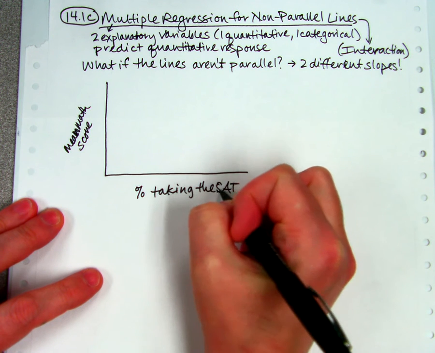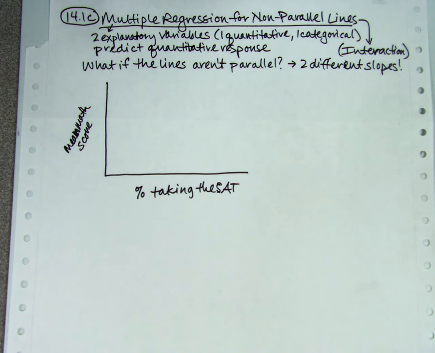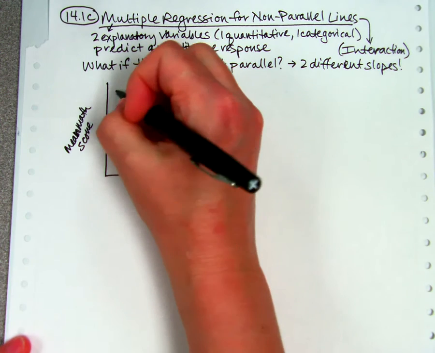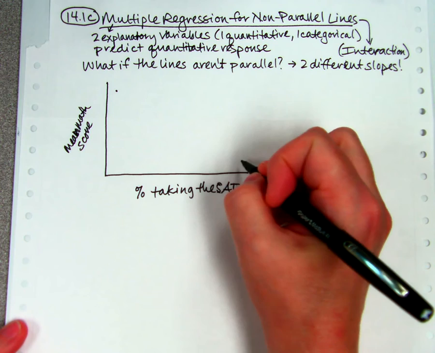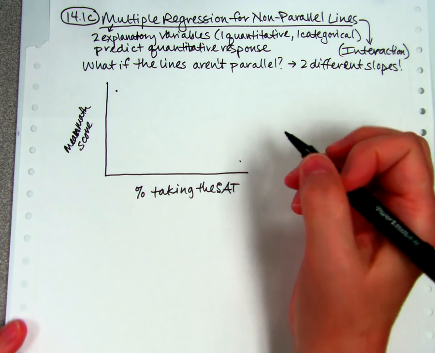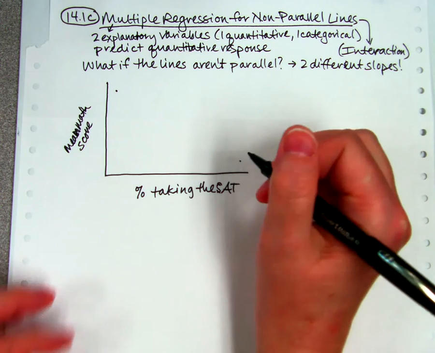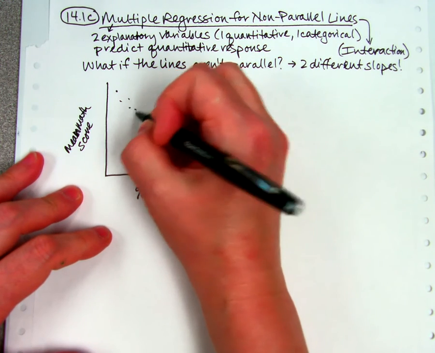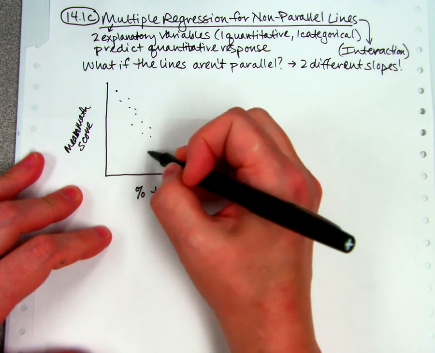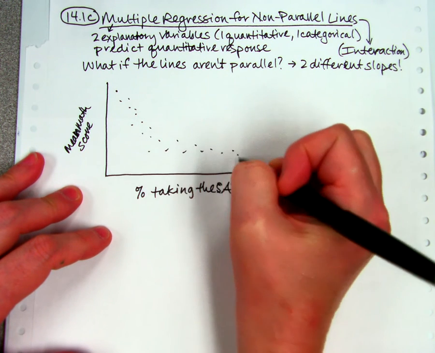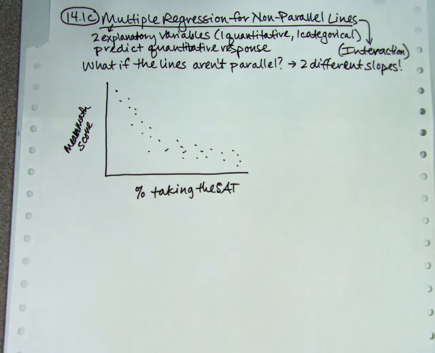Now, this may or may not surprise you, but the schools that have fewer people taking the SAT tend to have a higher mean, and then the schools who have almost everybody taking the SAT tend to have a lower mean because basically everybody's included in that, but it's not a straight line. It's kind of a weird looking graph. There's this piece that goes down like this, and then it kind of kinks and starts going like that. So there are 2 ways to deal with data that looks like this.